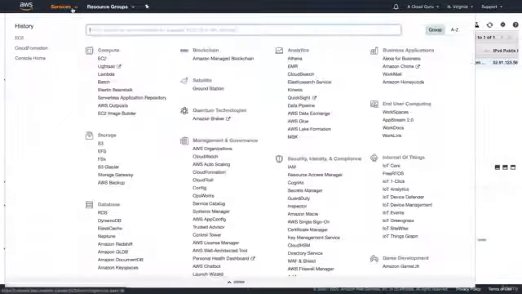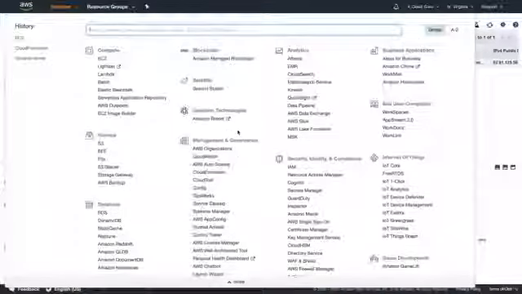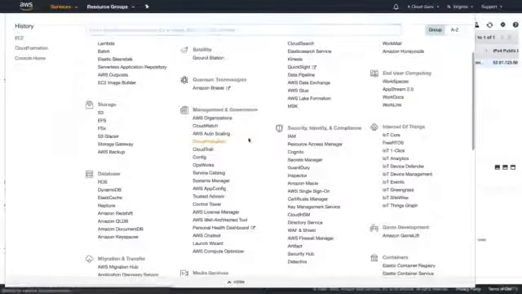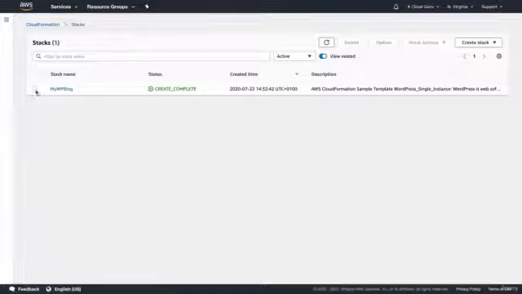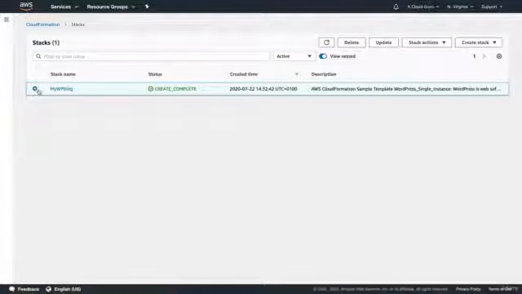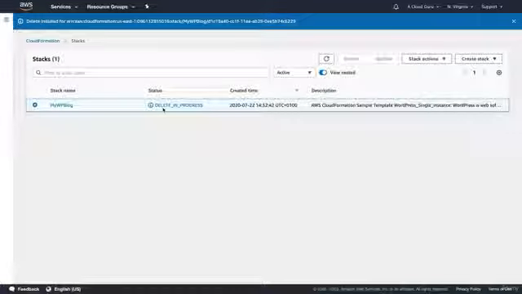If we go back over to services, we can go back to CloudFormation. We're just going to delete this stack. To delete the stack, you just click in here, hit delete, and hit delete stack, and that will delete the stack and all the resources provisioned in that stack. So right now it's just a simple website that's hosted on EC2, but if we were using a more complicated CloudFormation template, it could be a whole bunch of SharePoint servers with an MS SQL backend.